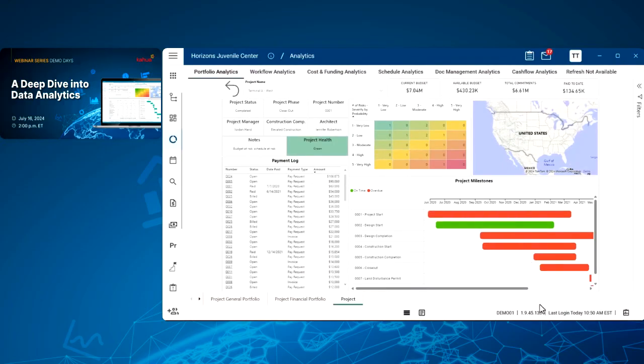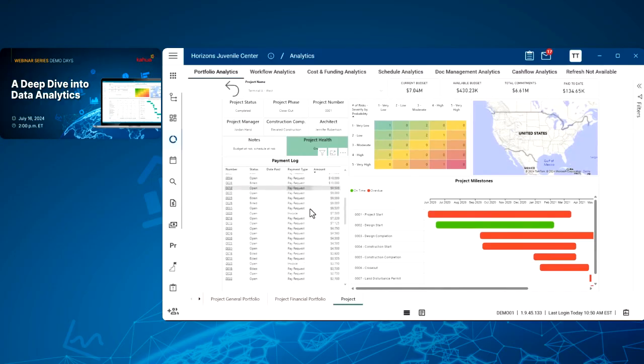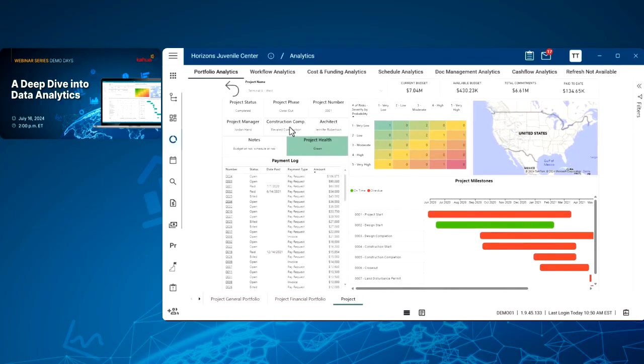I can see a simple Gantt chart of the project milestones. I can see information on payments, see key project team members. I can see a risk chart. At the top, I can get information on budget commitments and spend to date. So again, looking at the executive, high level, multiple project level, down to the single project detail level at a glance inside of Kahua.